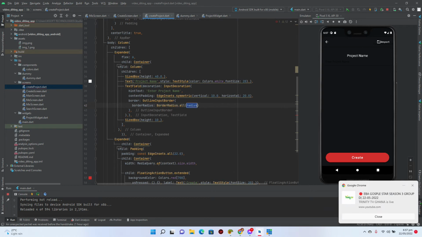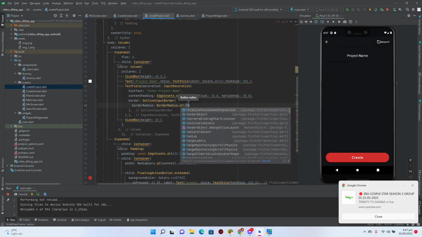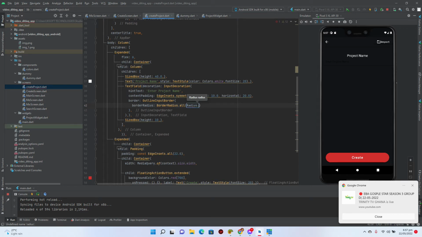Let's use all for now, and let's say Radius.circular, and let's try to add it up, 32 pixels on the radius. And now, as you can see, it has some nice sort of border radius right here.